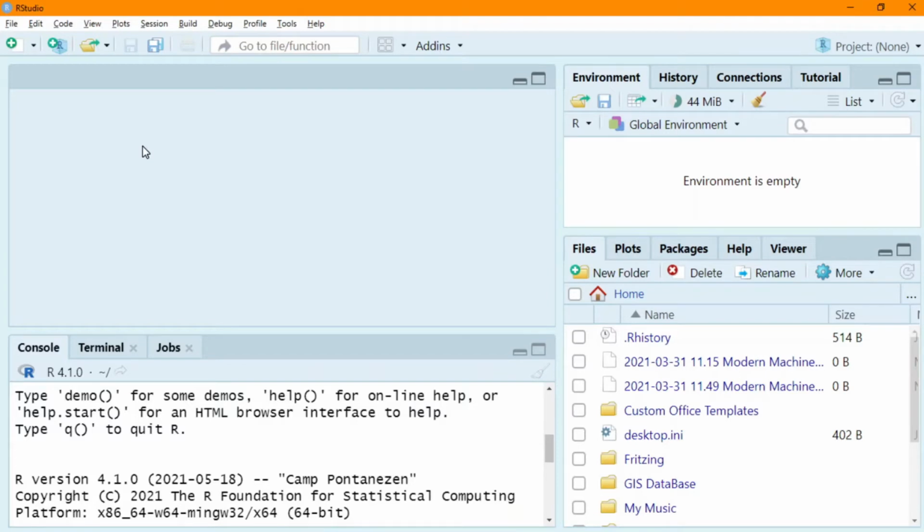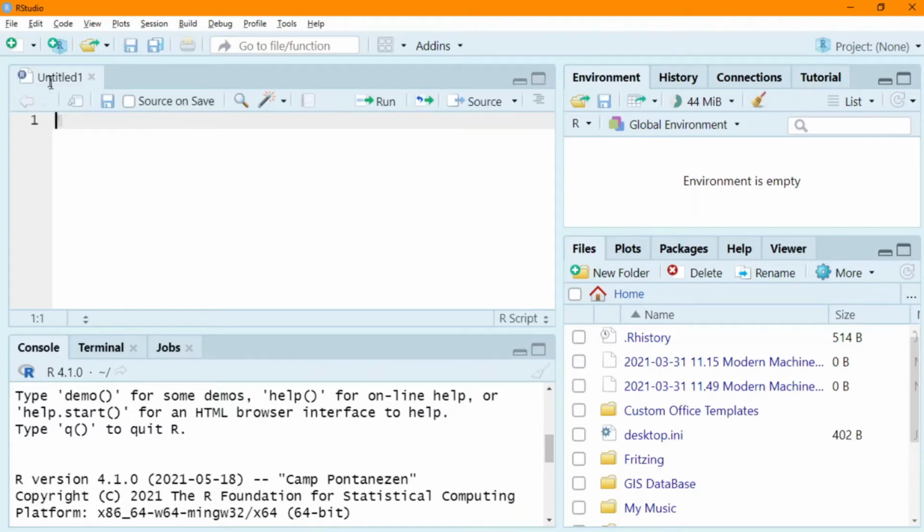And so this panel that shows up, by default, it's called Untitled 1. This is where, if you're writing code and you want to save it for later on, you would write and save your code. One of the things as we're working on today, you can write the little hash symbol, and this will be a comment. So that is a comment.